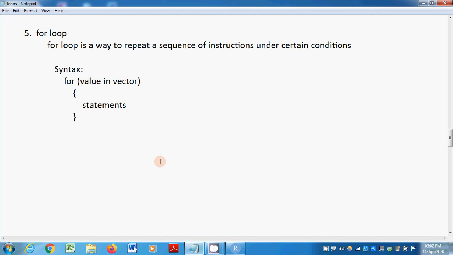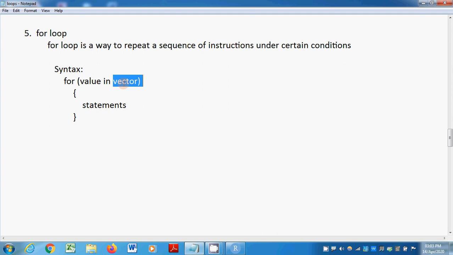You can see, actually the for loop is a way to repeat a sequence of instructions under certain conditions. You can see that for value in vector, actually we have a concept called data structures in the R language. When that part comes, I will tell you.